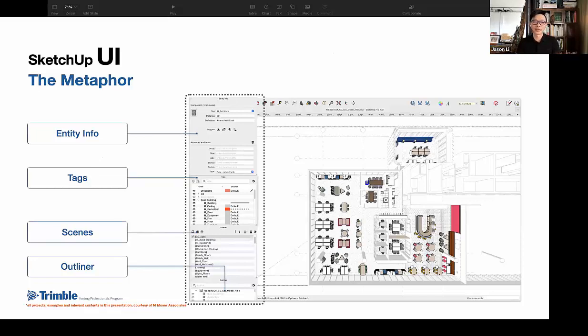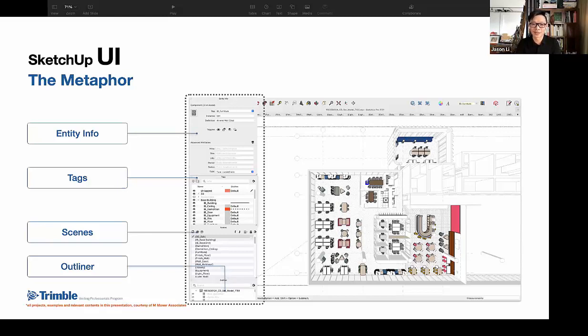I believe most of you are familiar with this software because it's been popular for over a decade and everyone loves it. Very freestyle design, as well as a lot of extensions and plugins that enable it to do almost everything. So this is the UI, and we have Entity Info, which refreshes and reveals a lot of information when you select an entity or an object, right?